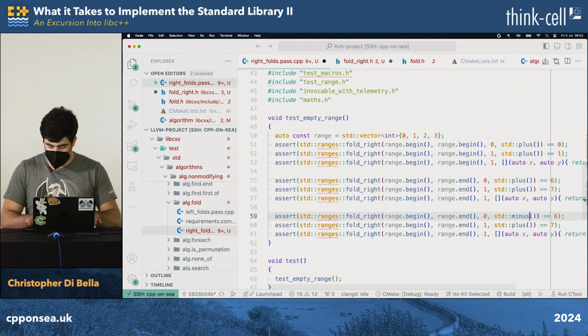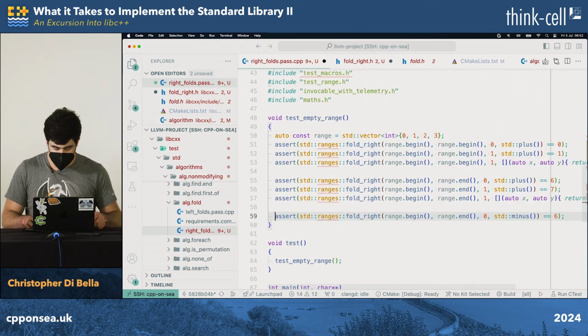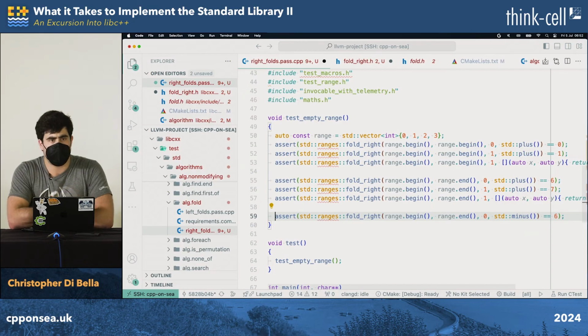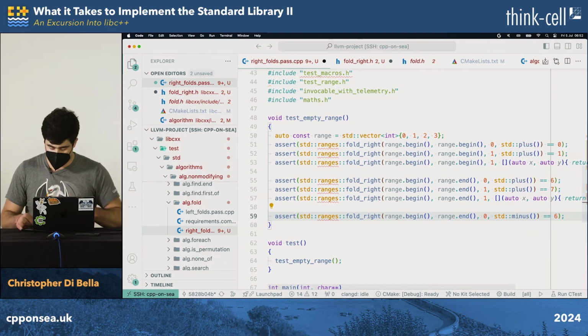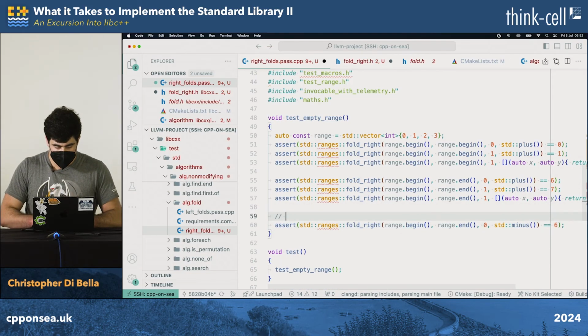So minus is, we'll start off with just this, and 0 minus 3 is minus 3, minus 2 is going to make it minus 5, which, sorry, I'm going to have to write this out.